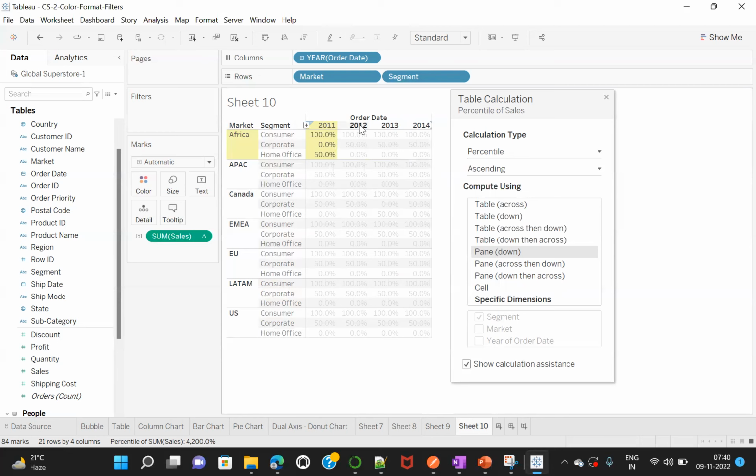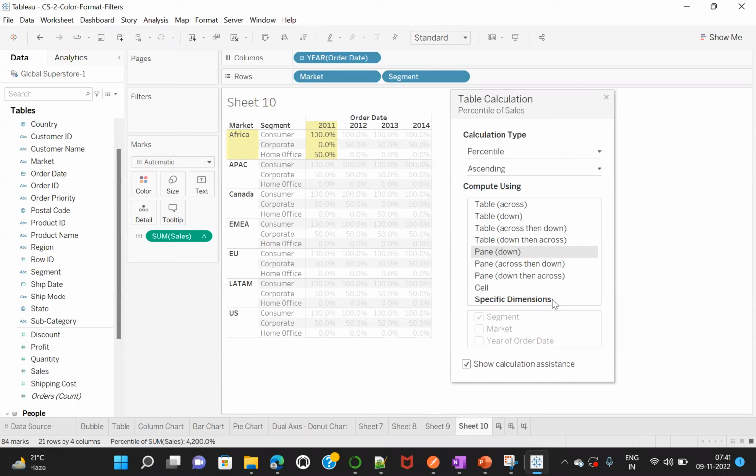This comparison we always do: in which year we got more sales, more profit. So for 2011 and 2012, we want to know the difference or percent increase, how much increase in sales has happened between 2011 and 2012.